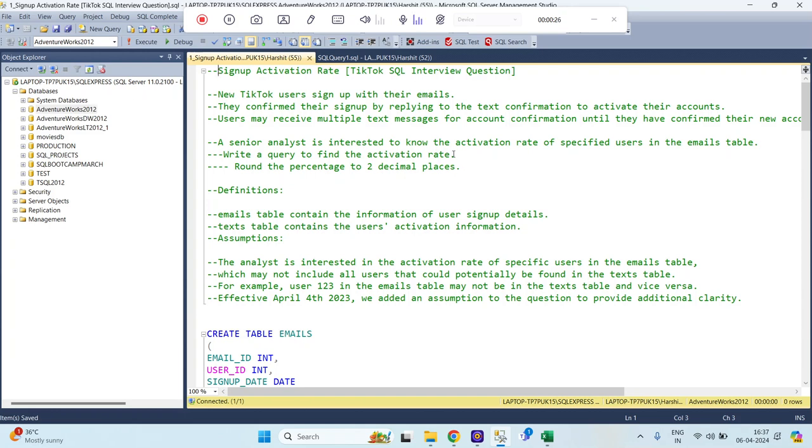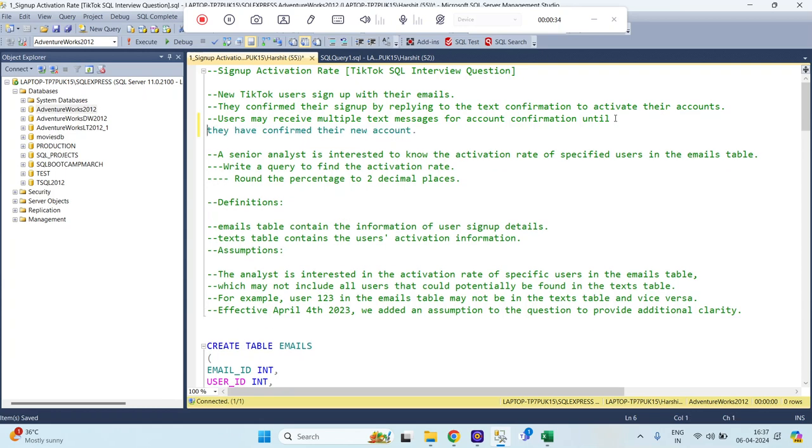Users may receive multiple text messages for account confirmations until they have confirmed their new account. A new senior analyst is interested to know the activation rate of specified users in the emails table. Write a query to find the activation rate. Round the percentage to two decimal places.